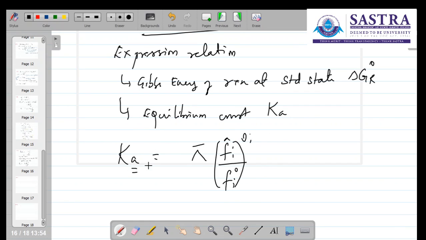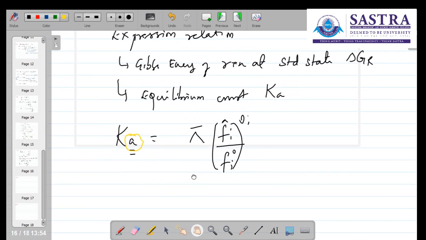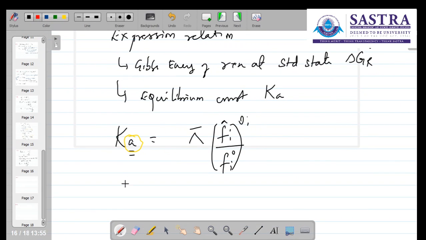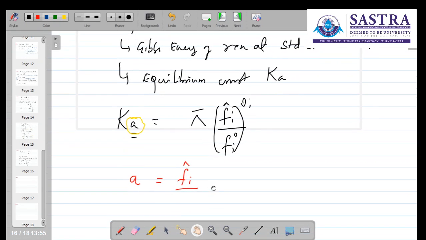Now can you guess why it is called A? We could have written this as K for a constant, but can you think about what this A denotes in this constant? That is something to do with this ratio that I would like you to think about as part of this video lecture. A is this ratio. This ratio is called A. Right, can you get what this ratio is?